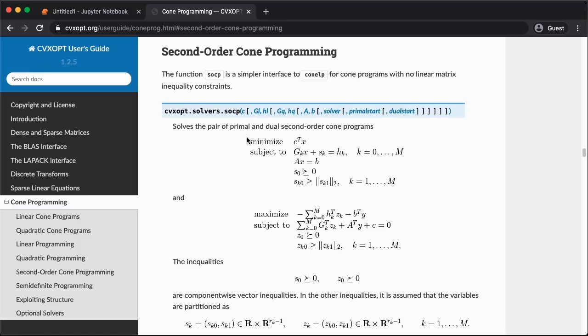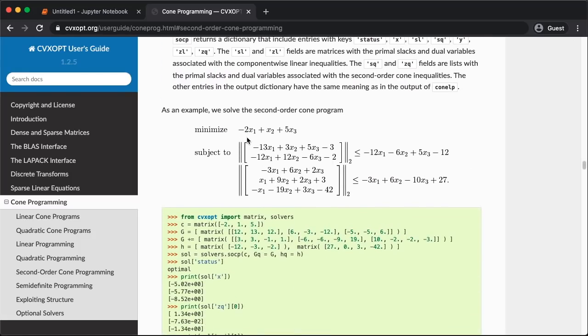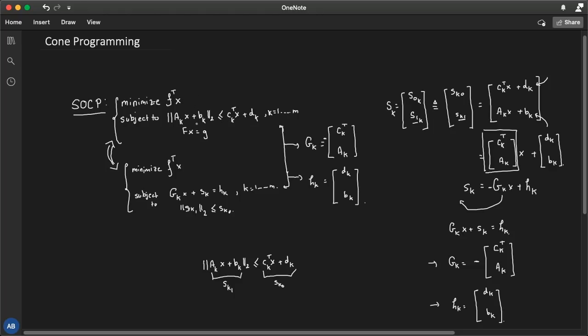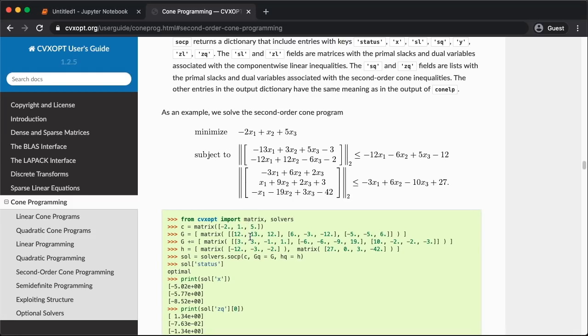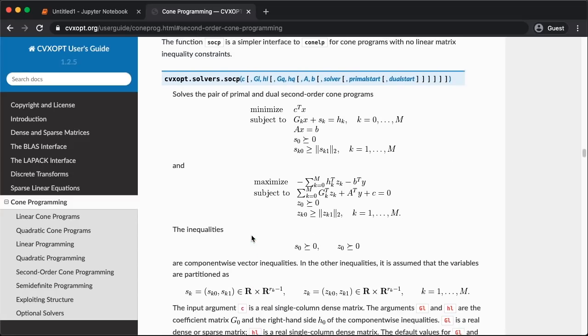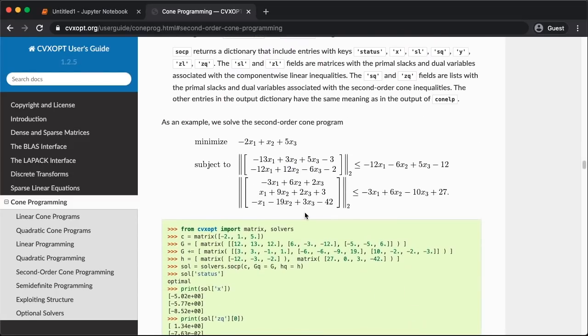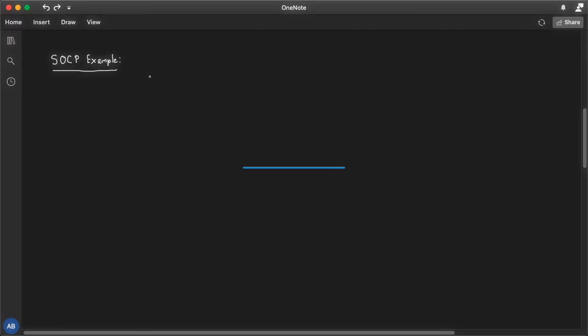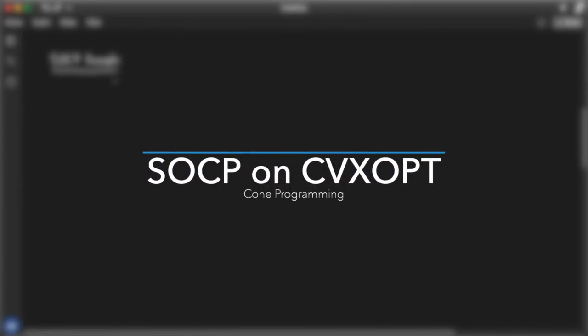Let's do an example over here. Actually, this example is given right here, right? You're actually right here, the guys wrote the SOCP in this form right here, and they solved it, of course, using this form without explicitly saying, oh, we did this change of parameters, right? That we're going to do. So as an example of SOCP, we're going to solve this problem.